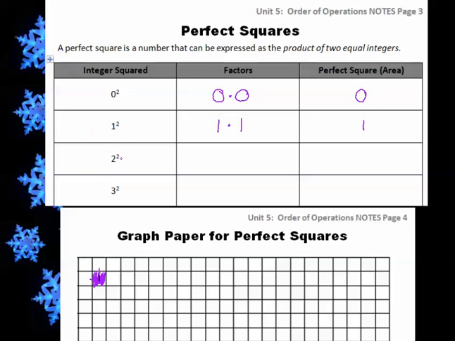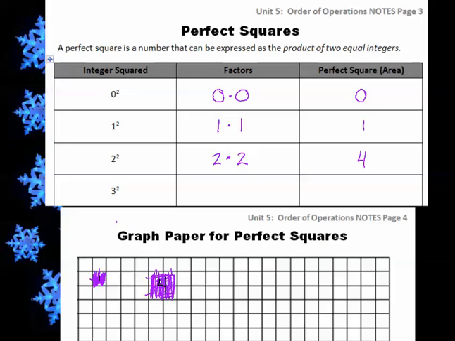And we can do the same thing for 2 squared. It's going to be 2 times 2. And if we were to draw it, I'm going to use a highlighter this time. Oh, maybe highlighter gets a little funny. 2 by 2, so it's 2 boxes down and 2 boxes across. Think of it like a multiplication chart. And if I color that in, how many boxes make up that square? Well, there's 4 boxes that make up that square. So the perfect square of 2 is 4.